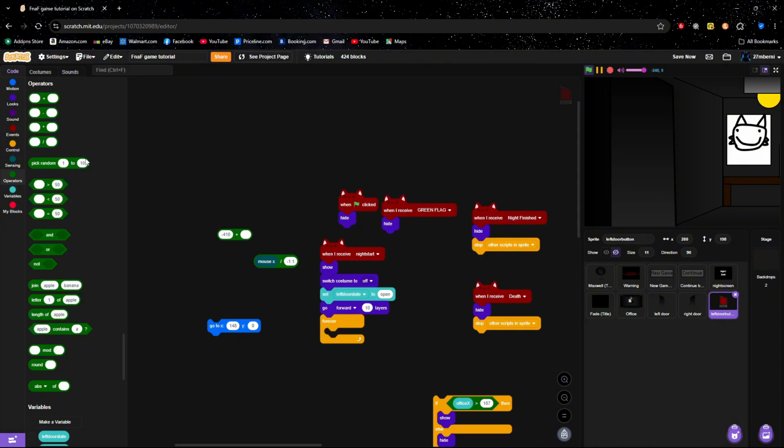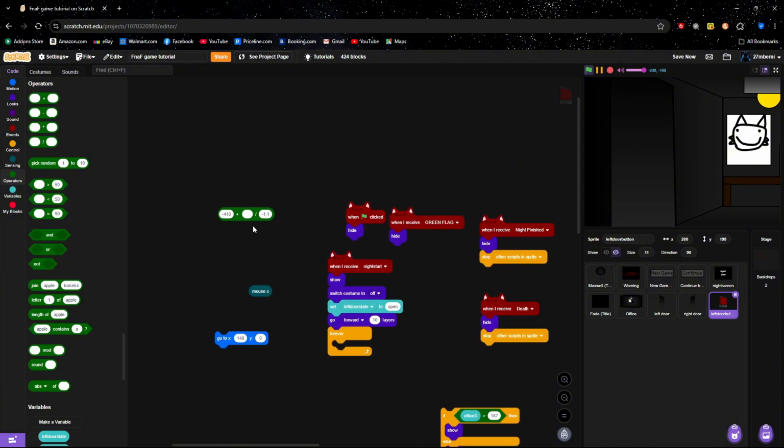And then after you grab the plus one, you're going to want to grab a slash operator, this one right here. Make sure you have both of the correct operators that I am pointing to make this work. Now put this slash block inside the second hole of the plus operator. Don't have it be like this. This isn't what we want. We want this, just like this.